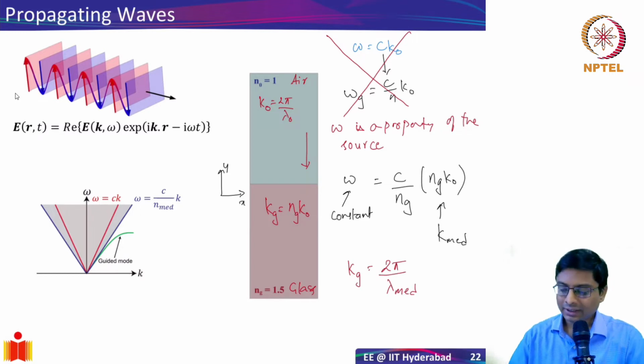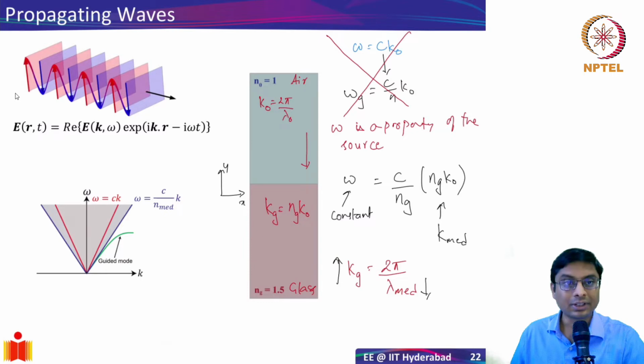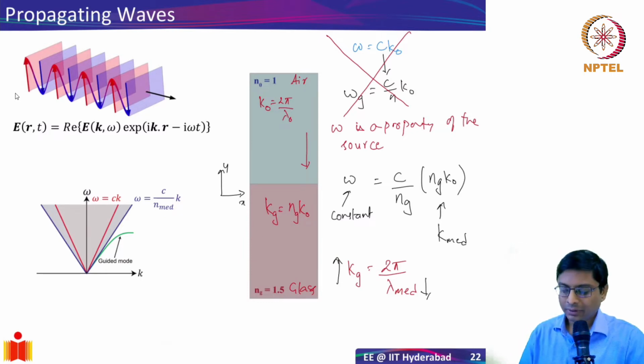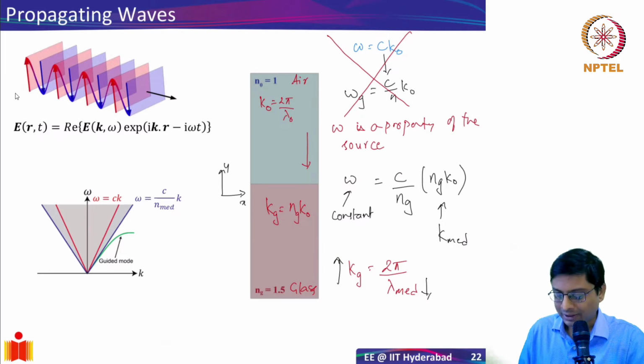So when we say that the k vector is increasing, we essentially mean that the wavelength in that particular medium has reduced. And this is what we will also see from the dispersion relation on the left here. Whenever I'm reading the dispersion relation, I should not look in the y direction, but in the x direction. Let's say this is my frequency, so this is omega equal to constant, some frequency.